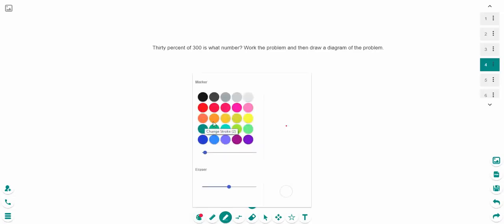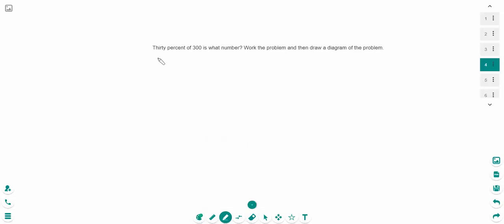All right, so let's see how you did. Let's begin with the problem. 30% of 300. So we have 30%. Well, let's go with it as a fraction this time. 30 over 100. Of, meaning multiplied by 300, equals what number? What number indeed? Now we can solve this. We can do a little cross-canceling here this time maybe. And we end up with 30 times 3, which is going to be 90. That's our what number? Very simple.